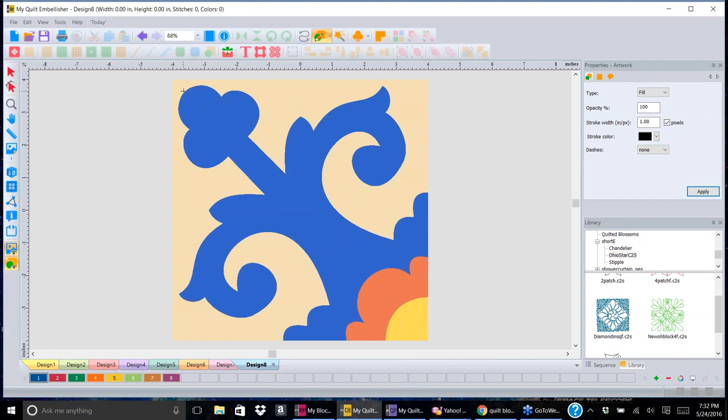Again, I could just come in here and trace around this, like I might with this one right here. Boom. But I would have to do the whole corner. So I'm not going to do that. It's easiest, I think, if you have a nice clear picture like this, to just select your magic wand, click on the color that you want to create. And so right now I'm doing the blue.